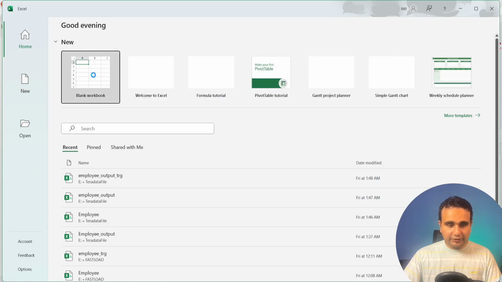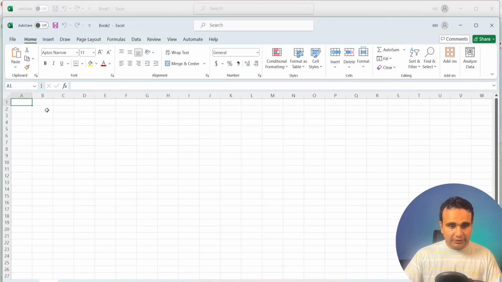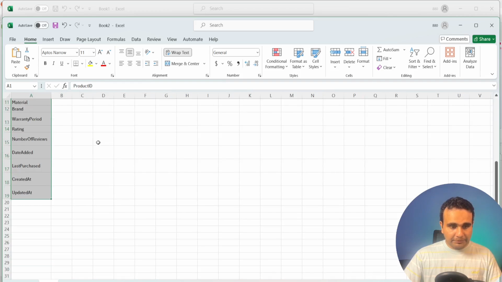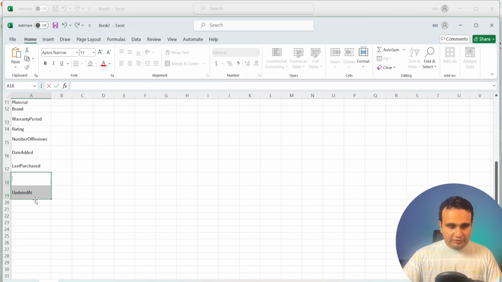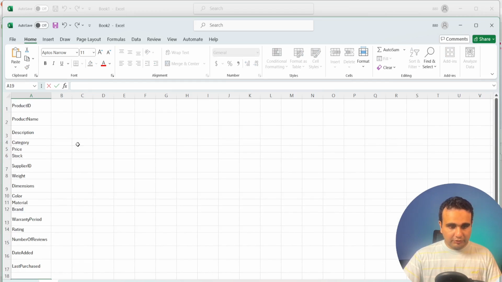This is the first approach that I'm going to use to exclude some of the columns. I'll include all the columns, and some of the columns I want to exclude. So for instance, I want to exclude these two columns.